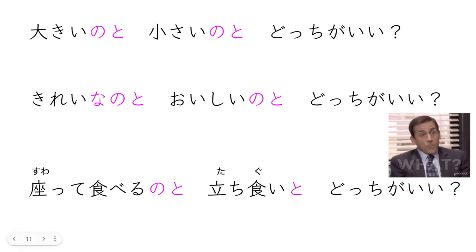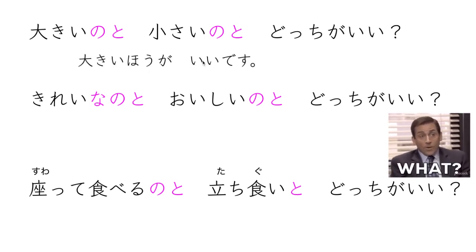Now, these three sentences, the first two, I need to explain. So this guy is saying, what? 大きいのと小さいのとどちらがいいですか? If you just hear the sentence, if you don't know the context, you don't know what you're talking about. Maybe I have some onigiri or rice bowl in front of me, and I'm asking someone to pick one. Do you want the big one or a small one? And you would say, 大きい方がいいです。So の is replacing something that you're not seeing, but the person being asked can see it.